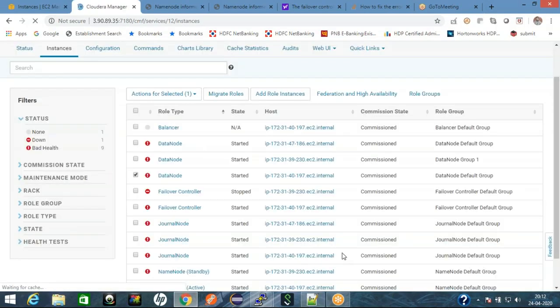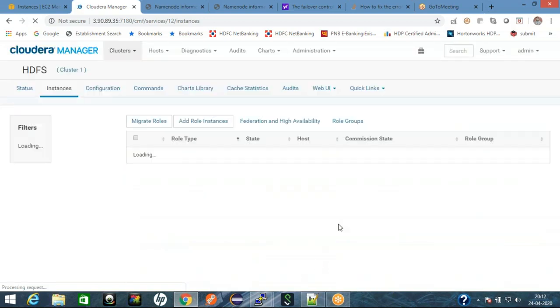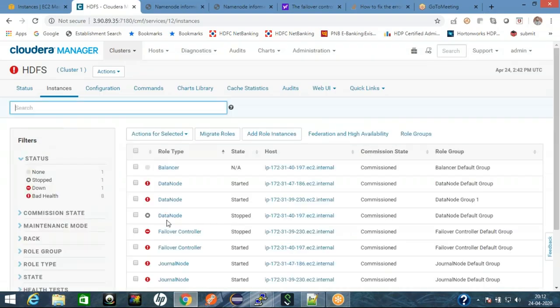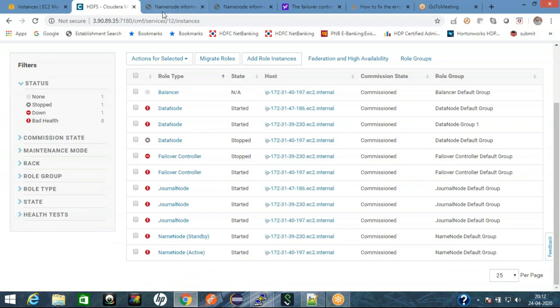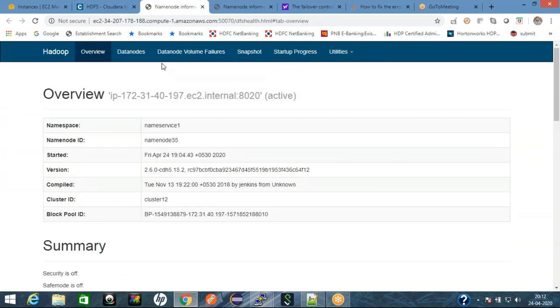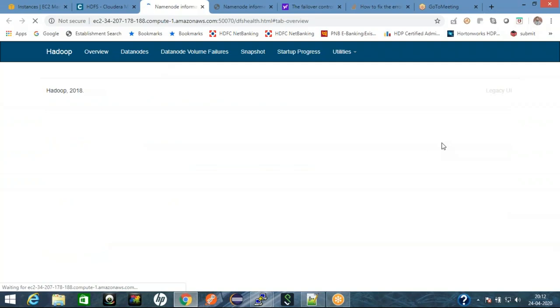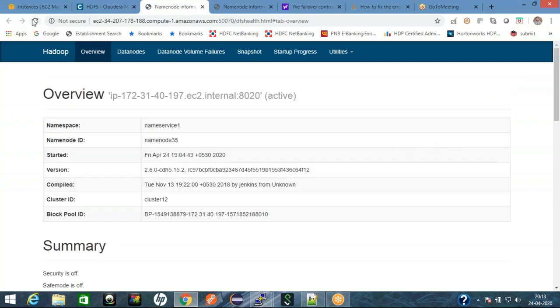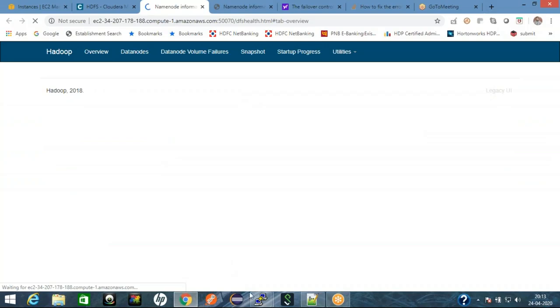Okay, so I have stopped this data node, and what I'm expecting is some missing blocks. I'm expecting one of the blocks of all files will go missing. If we come to the active name node's UI, it hasn't reflected yet.